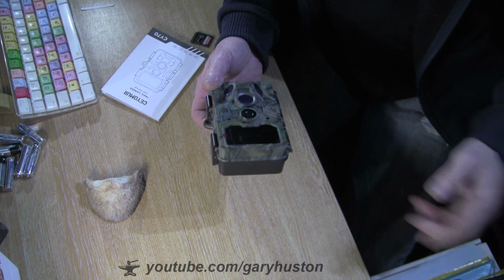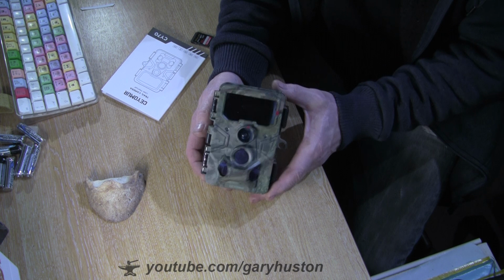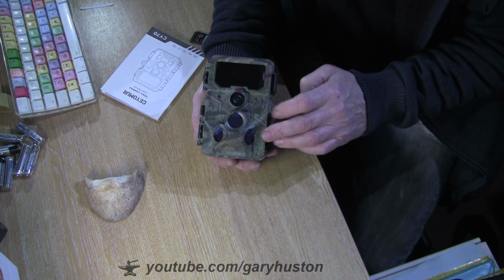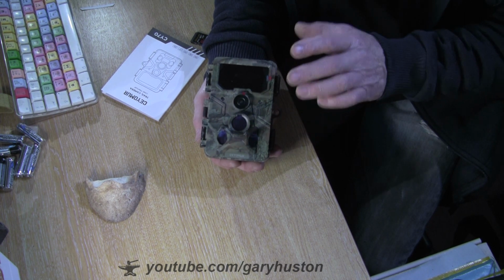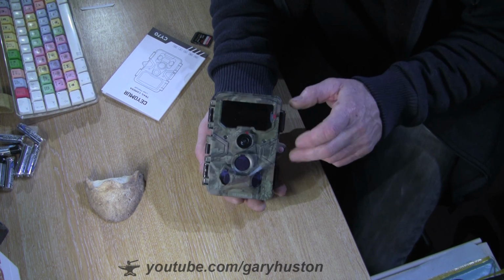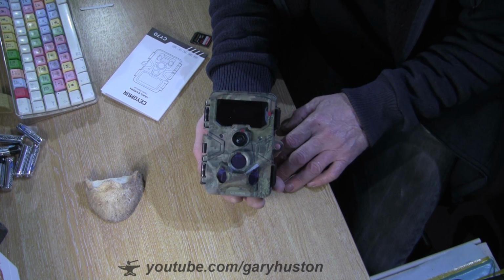Now this one's camouflage colour. The other one was just plain. You can see the difference straight away. This has 3 PIRs pointing in different directions, which gives you an overall coverage of 120 degrees, whereas the previous model was only 90 degrees. But other than that, it's pretty much the same.